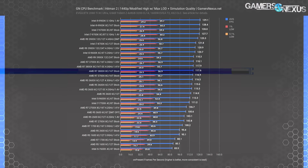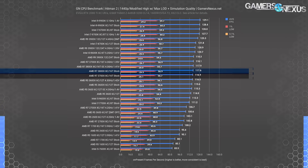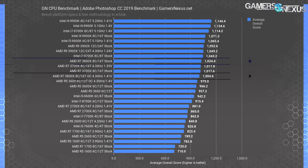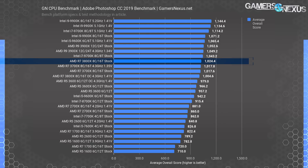At 1440p for Hitman 2, the results produce basically the same outcome. We observed the 3800X stock CPU at 117.6 FPS average, the 3700X stock CPU at 117 FPS average, and overclocked for both at around 118 FPS, within run-to-run variance of each other. Photoshop is the best demonstration of how the 3800X OC and stock scale relative to each other. Photoshop has always demonstrated strong favor towards higher frequencies and has minimally favored higher core count.